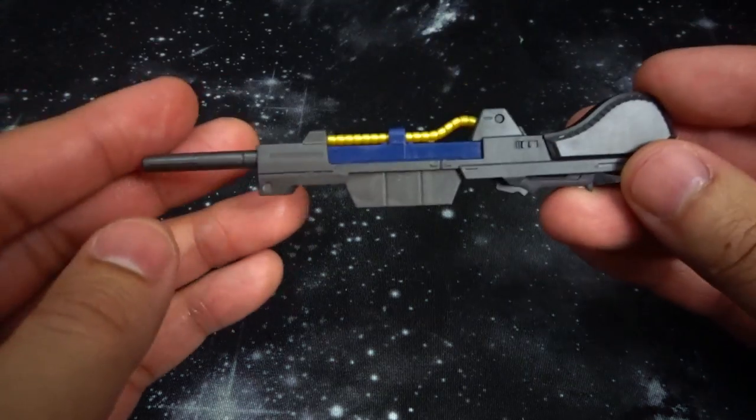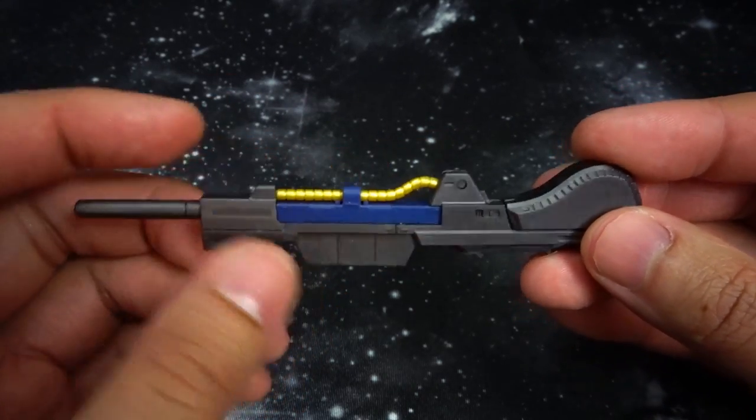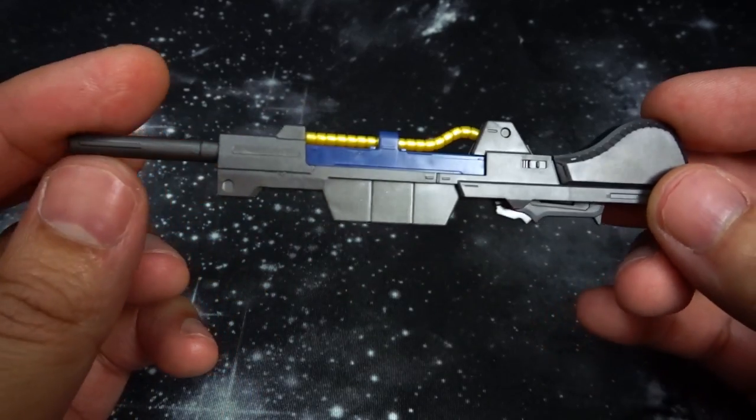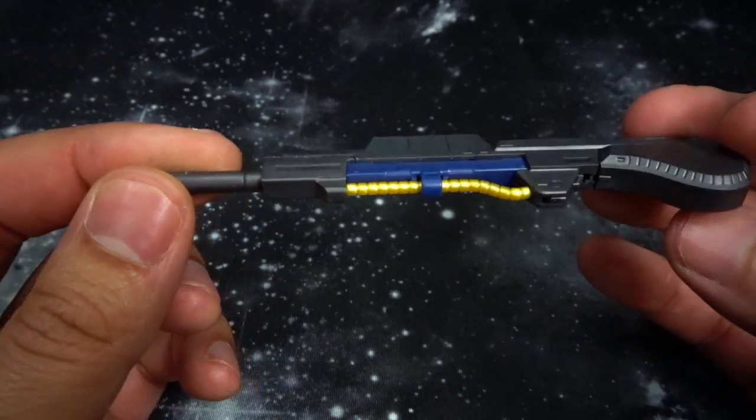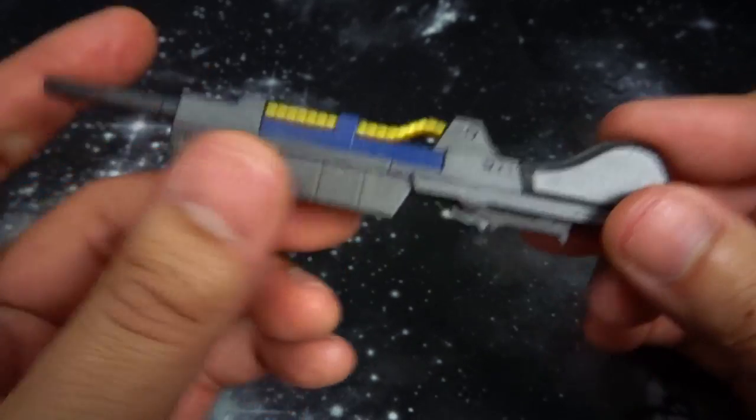Then up next, we got the beam rifle. Good color separations, got that navy blue, and that is a gold piece that goes all the way through, which is really cool to see. Barrel's kind of lackluster. This back detail, maybe want to paint that, it'll look a little bit better.